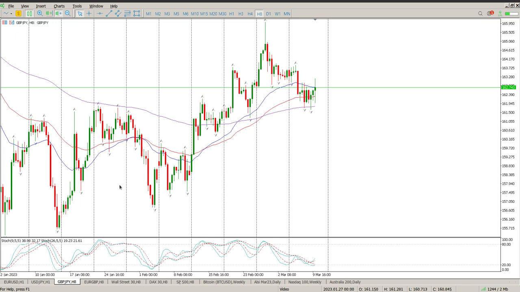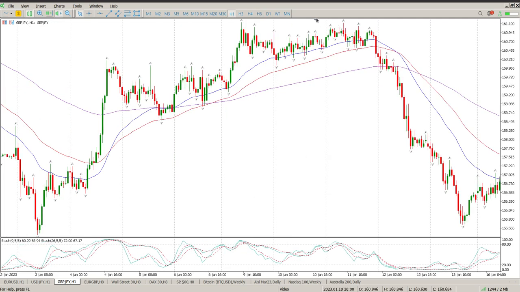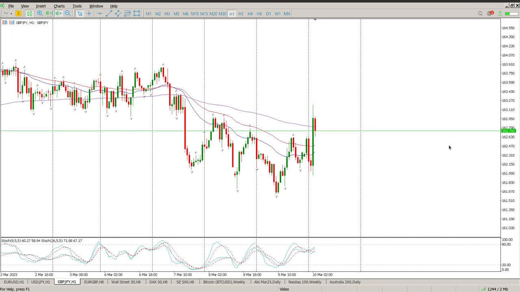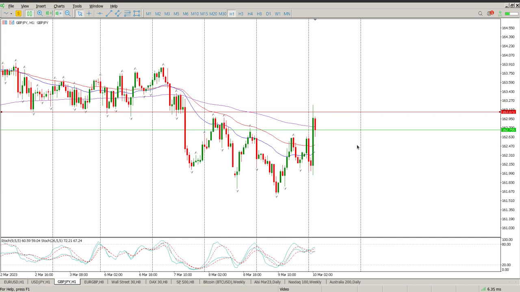Moving on to British pound Japanese yen. This week has pretty much been a tale of barbed wire. See these tails to the upside, tails to the downside, that's barbed wire. Which basically means we are ranging, we are in between the moving averages as well. So when you drill down to the hour, obviously we've got the Japanese data that's come out, but you do have overhead resistance, which is quite strong, which is what we've bounced off at the moment. And we are in a downward trend.